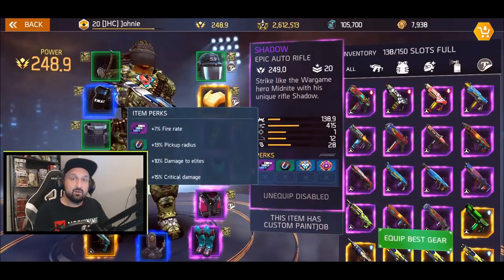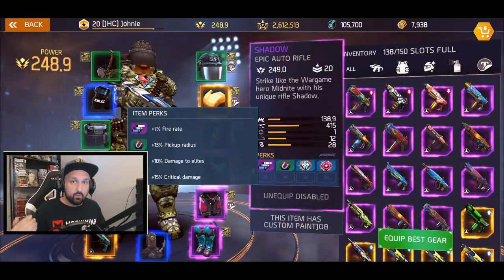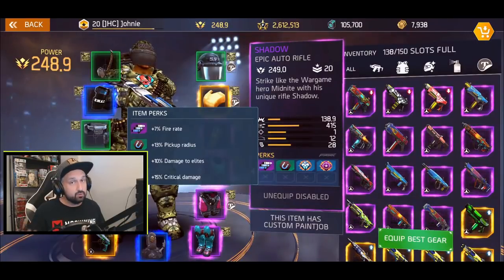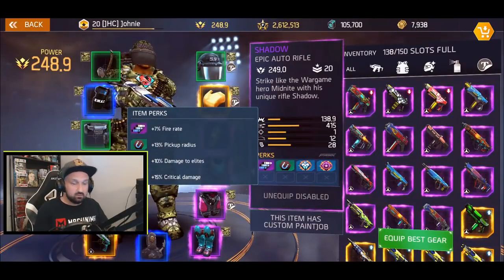Now, of course, you have to look at the perks. The thing after 6.1 is every time the shop refreshes, the perks change on the weapons in the shop. So keep an eye out for a good Shadow with good perks if you're gonna buy one. This one right here got fire rate and crit damage. I got damage to elites, which is very good for PvE. But I'm gonna play PvP today, so let's do this guys.